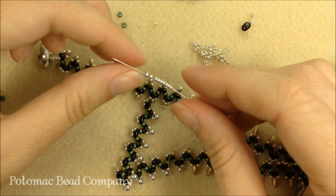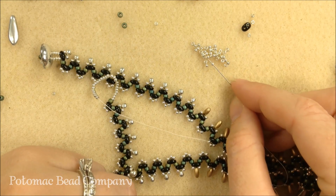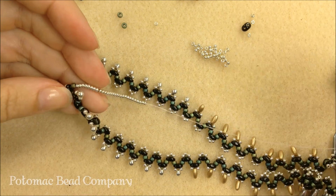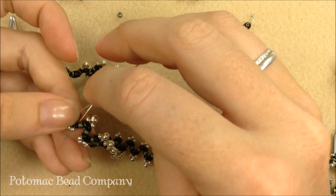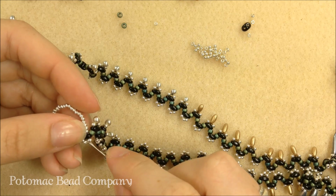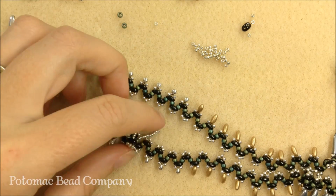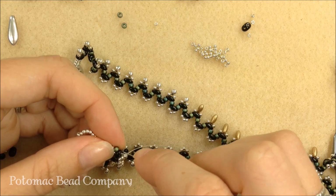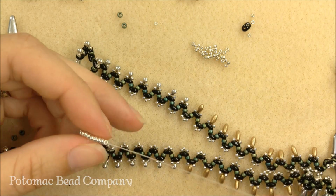Once I have my beads on, and I have enough to make that loop, what I'm going to do is reinforce that loop. Just like we did on the other side, I'm going to sew down that first side, or that first hole of the SuperDuo, and I'm going to sew around the whole thing. Because I'm starting on opposite sides, the necklace is going to lay nice, because the loop and the cup button actually lay off to the side a little bit of that zigzag pattern, but because I did the one after a drop and this one after the seed beads, it's going to lay nicely.